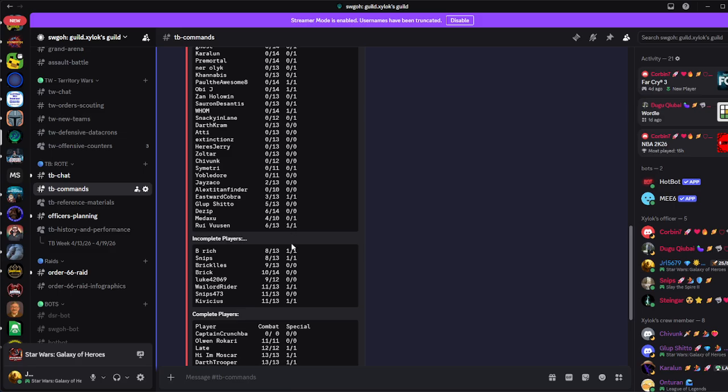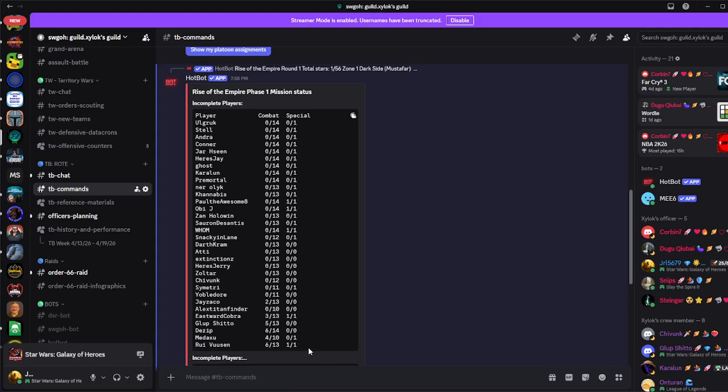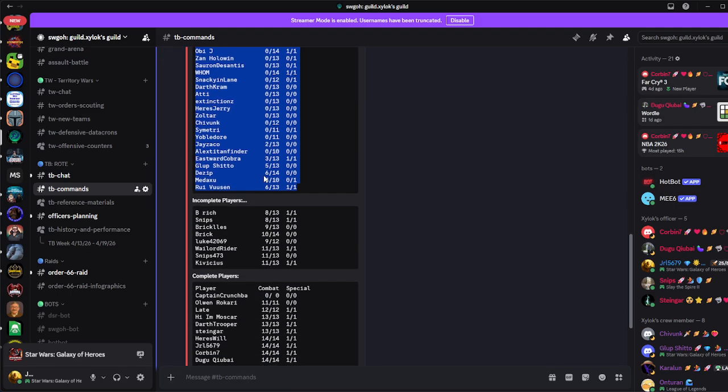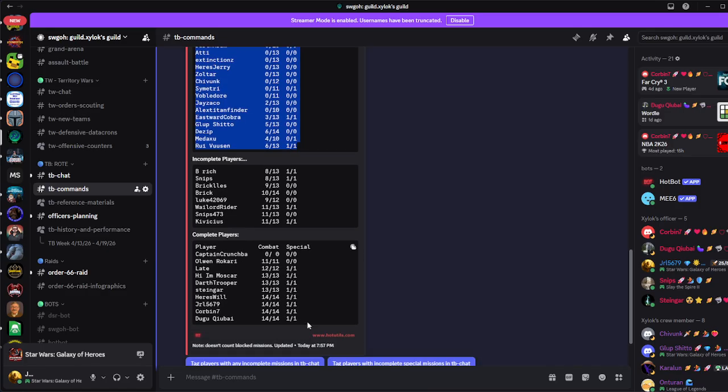So this will show you everyone who is incomplete, and then you'll have a section of complete players. So, for example, my alt can't do diddly. He's already 0-0, so he just needs to deploy and he's finished. The rest of these guys have done every combat mission they could and their special missions and are finished when it comes to missions.